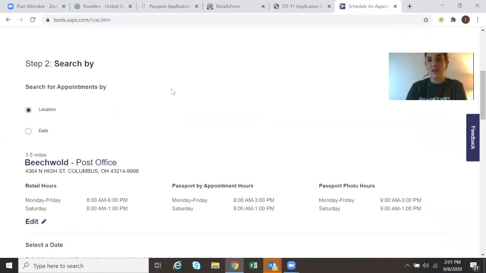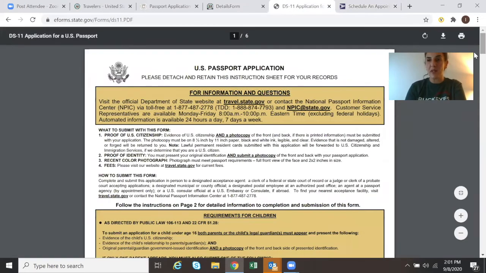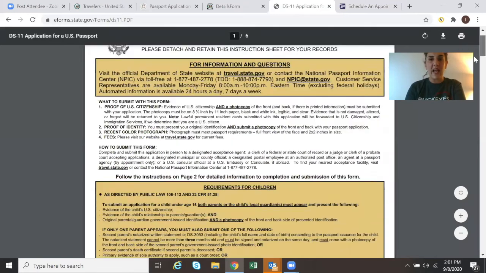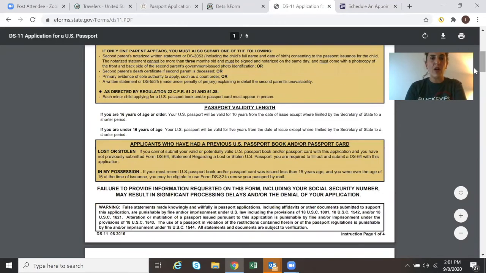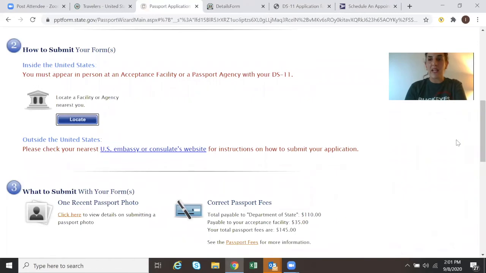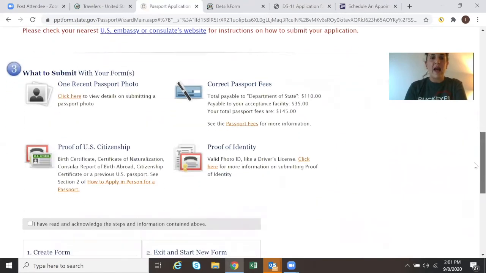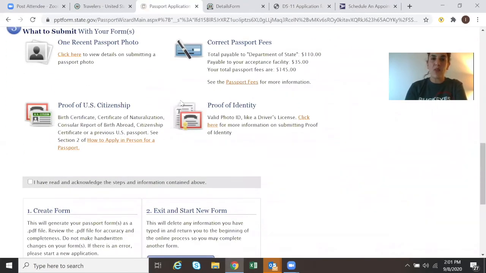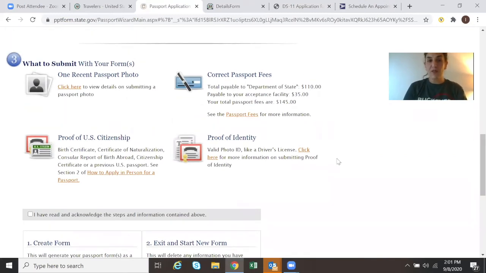Okay, so we've done 2 steps here, but there are a number of things that we need to take to our post office appointment to get the actual document processed. So we are going to refer back to either this PDF here, or go back to the passport application site on the State Department, and look at what we need to submit with our passport, which is this section here. Okay. This is really important to follow, and this is where most students end up kind of not stumbling, but stalling slightly in terms of collecting what they need.